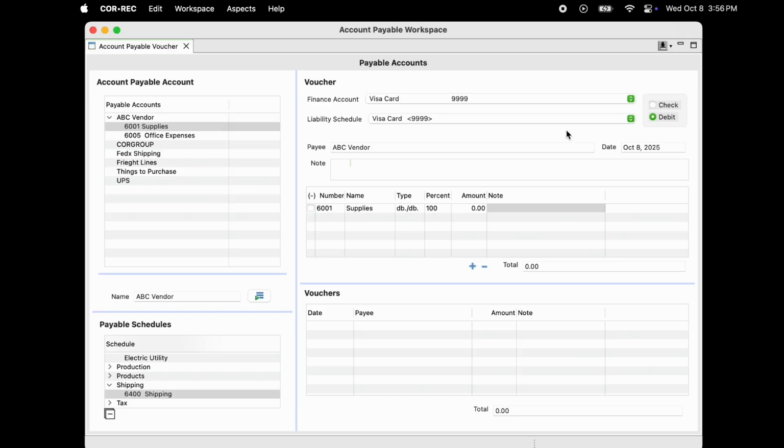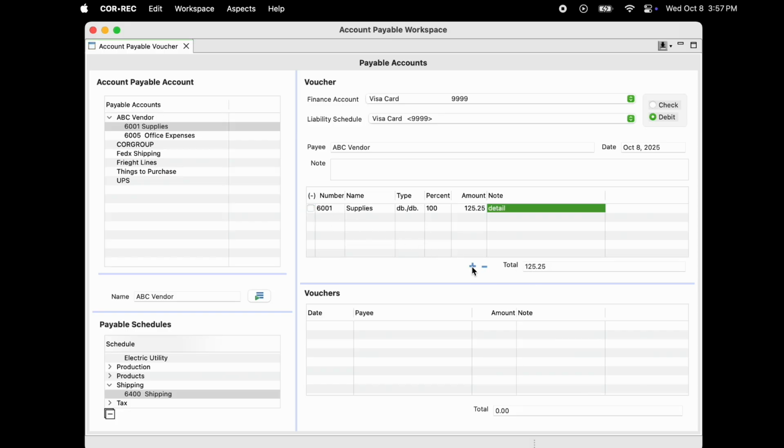From there, tab into the Voucher Items list and double-click the amount cell in the first line. Enter a value greater than 0. Optionally tab to the Note cell and add details. For credits, select the minus checkbox.